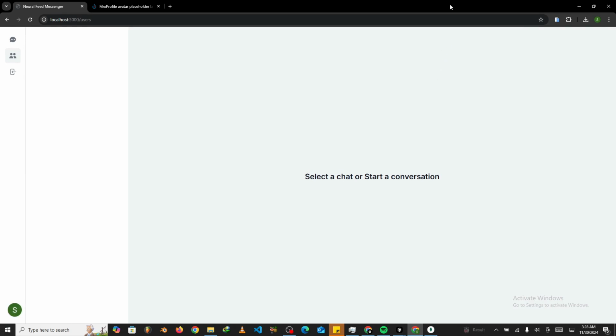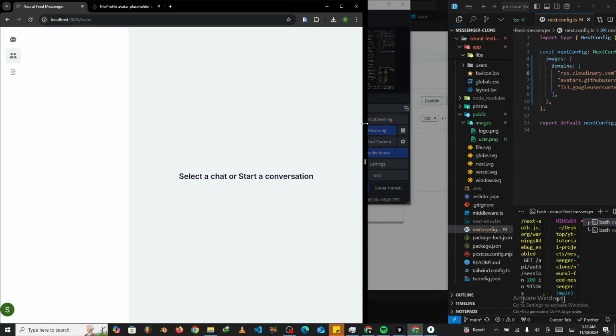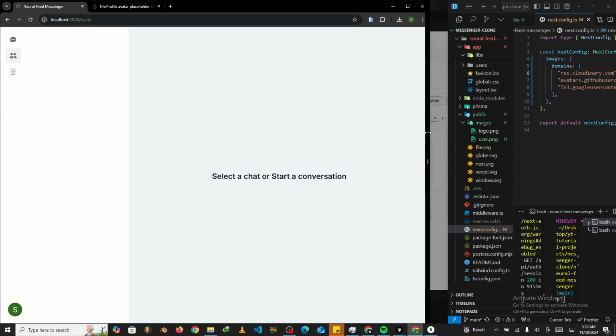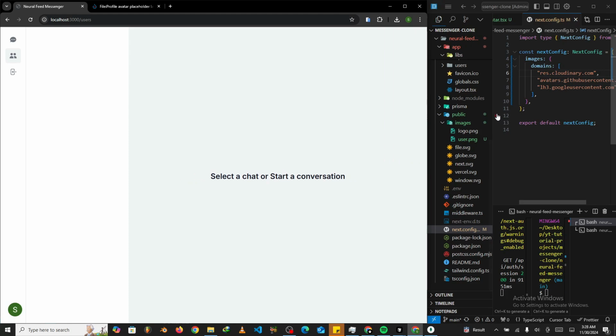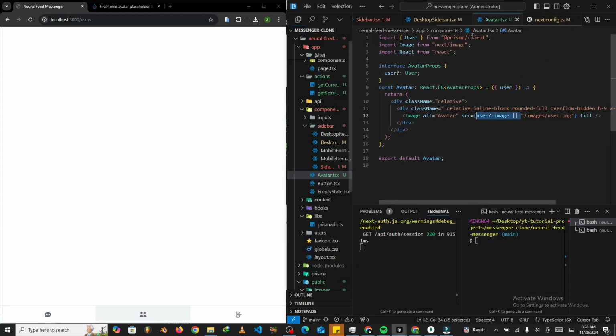Let's quickly work on one more thing I almost forgot, and that is going to be the sign in status. In case the user is logged in and we want to show that the user is online, how do we work with that? It's going to be quite simple. Inside the avatar here, we want to come down and add a self-closing span.